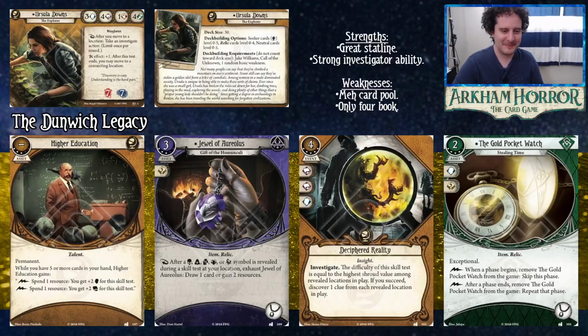Sorry, Travis. Next up, we got this Jewel of Aureolus, another off-color relic. Wow. 3 cost, 3 experience, commits for a wild, takes up the accessory slot, and as a reaction, after a symbol token is revealed during a skill test at your location, you can exhaust the jewel to either draw a card or gain 2 resources. This is a great economy engine, especially if you've purchased a Relic Hunter to shore up the accessory slot and all the things you're going to want to stuff in there. Just a great way to get cards and resources without really having to try. One notable is it's a skill test at your location, so if one of your teammates draws them, as long as you're at the same location, you can get your card or resources.